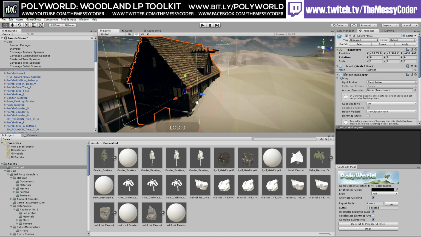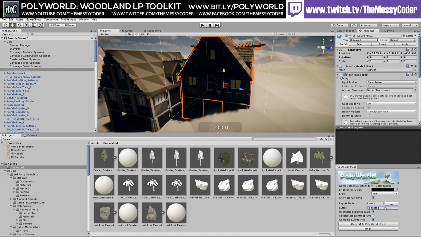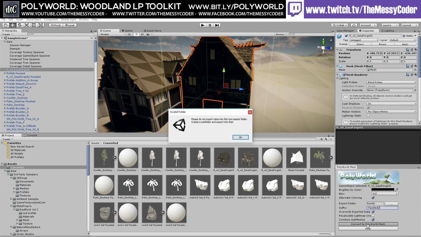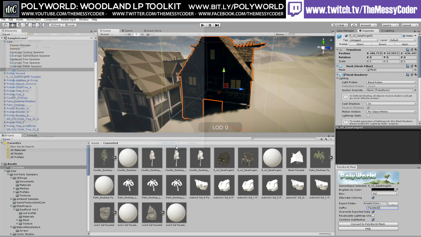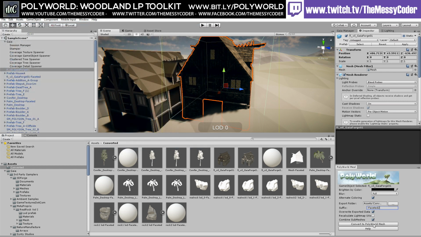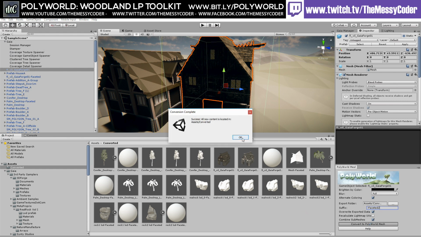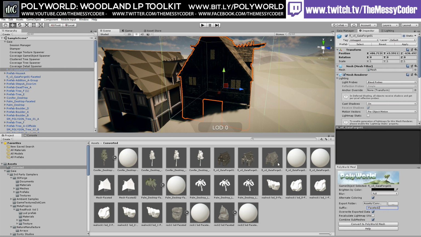Let's go with full. I'm going to convert, I'm going to call this one Faceted 2. Okay, let's stick in the converted folder and click convert. Should be a second one up here. Boom, there we go. Here's the second one.